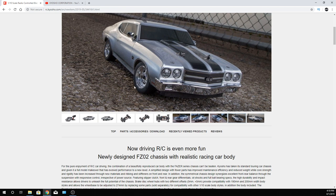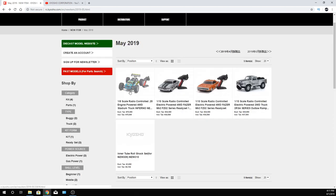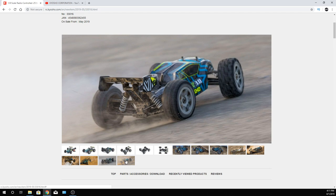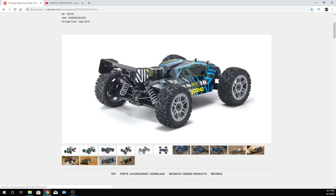I like what they did too — they have the screw that's on there and it's just the head, not the whole bolt or nut. That kind of kills the whole scale look a little bit, so just having that screw head more or less looks better — it's cleaner. Both of those look good as far as what they did. I really like the paint job on the Neo ST 3.0. I don't know how fast this thing is, but it looks really good. I think the paint schemes look better on the nitro version than on the electric version. They had some really cool stuff that are just on the nitro version — why can't we have it on the electric?